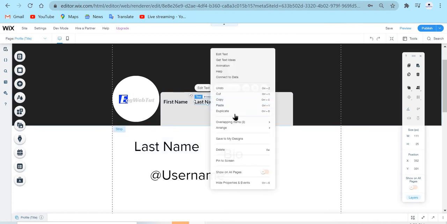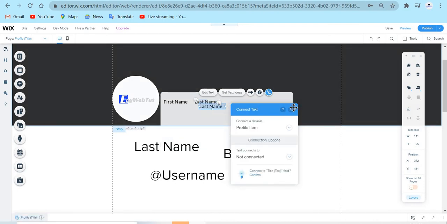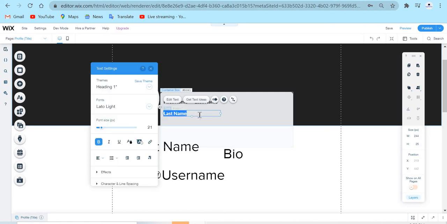And I'm just gonna do another one. And this one will be the username. So just gonna put this like that. And now this will be the username as I just said.